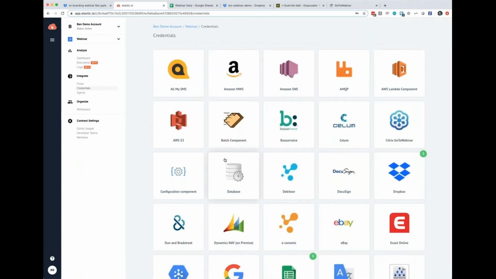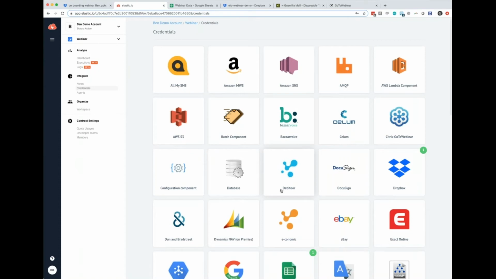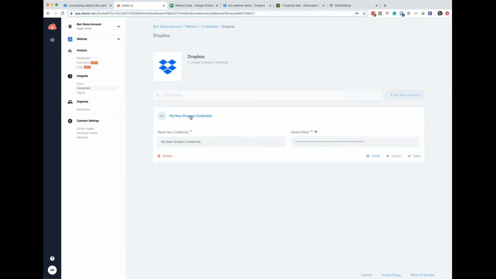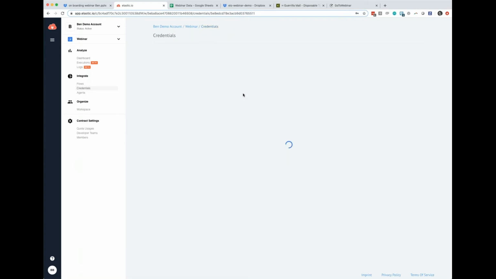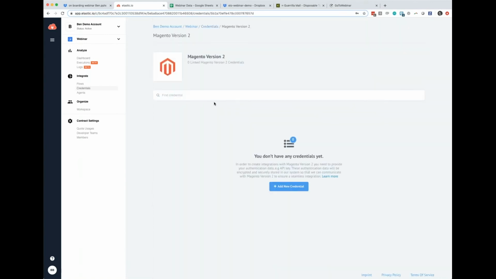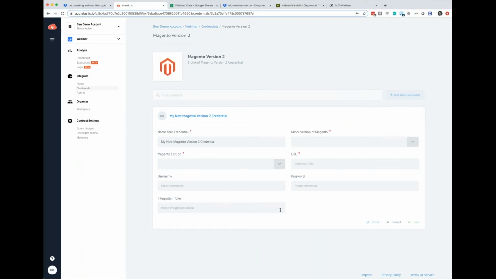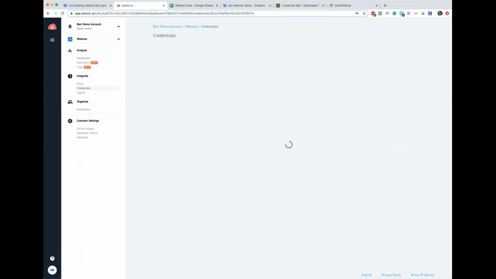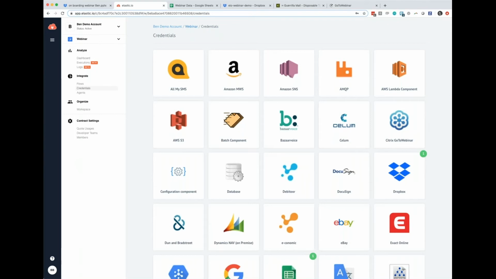So every system we come to integrate with has some kind of credentials, and this is where we get to store them. This is where we can go and set up our access to various systems and applications. And each one is set up as you would expect for that particular system. So if we look at the Dropbox that we're going to use, it's asking me in this case to put in my access token for that system. If I go to something more different like Magento, it's going to ask me to fill in the API keys, etc., for that Magento system. We store and encrypt these credentials for you, and they're held in the platform for use in flows. And the benefit here is you can reuse credentials across flows. So you can build up one set of credentials that gets used across multiple flows.